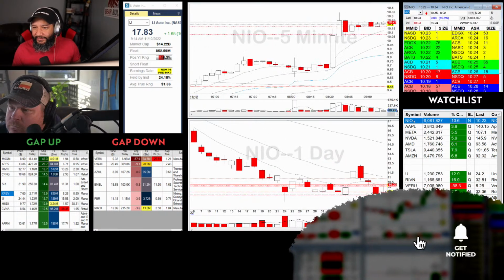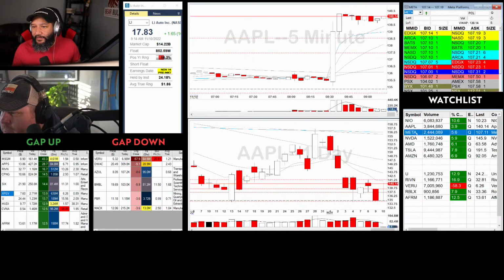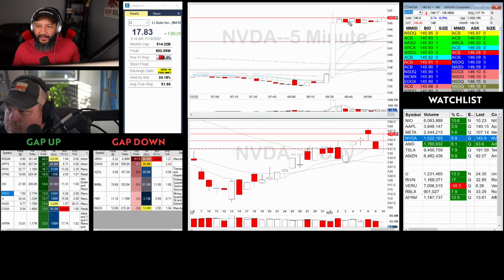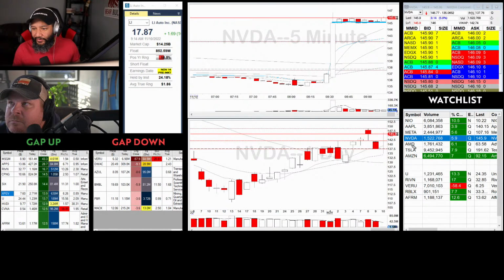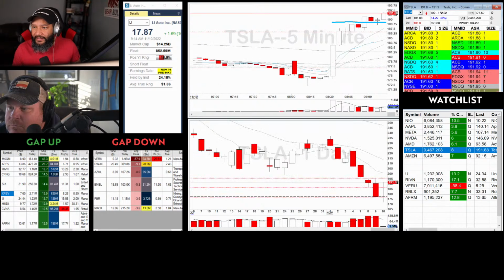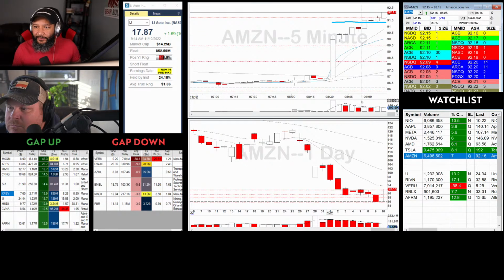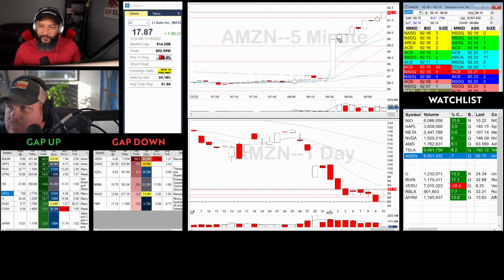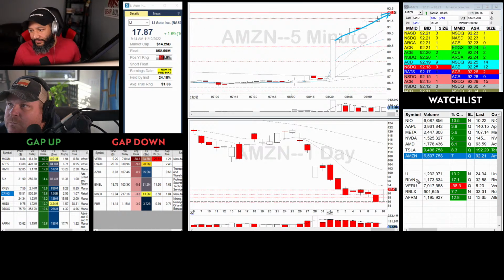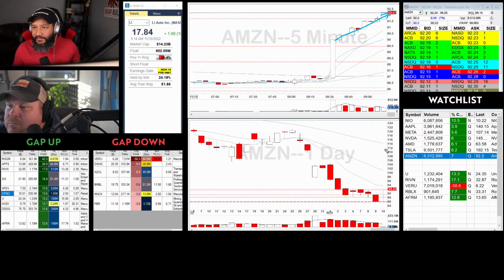My personal list is Neo, Apple, Meta this morning, Nvidia, which again, look at the move that we have had here, and now we're holding. Looks like we want to get towards the highs again. AMD is just taking off here. Tesla and Amazon, which out of all of these, Amazon looks very interesting, guys. Look at this. That looks very interesting to me. One of my favorites on the list today.